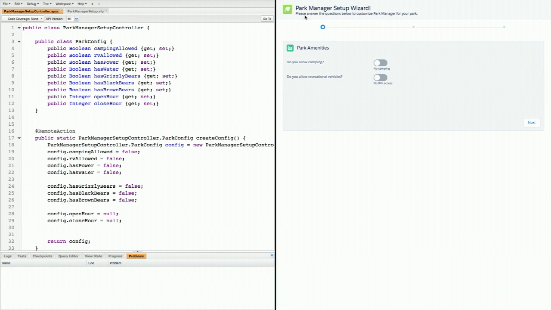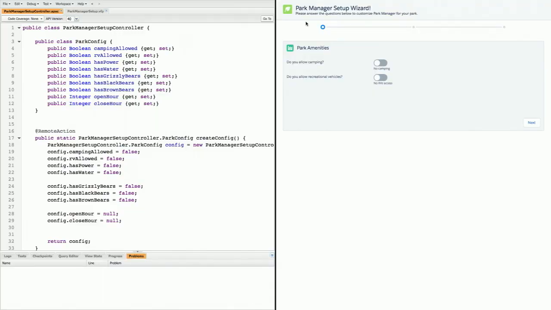For here, I'm part of Team Trailhead. We like to keep things Trailhead themed, and so we came up with the idea of a park manager setup wizard. So say you've got a park. And I bought a park. You bought a park, and you're going to turn it into something through the Dreamhouse app. Right, through the Dreamhouse app. Exactly. Nice. There you go. Tying it all together. Thanks. I like it. Yeah. All right.